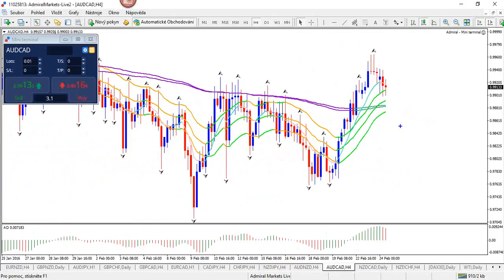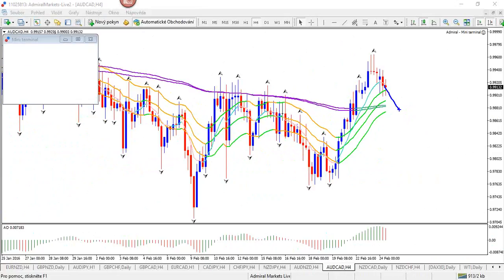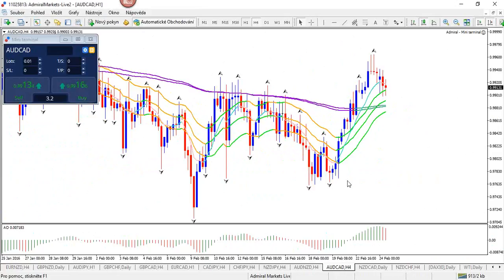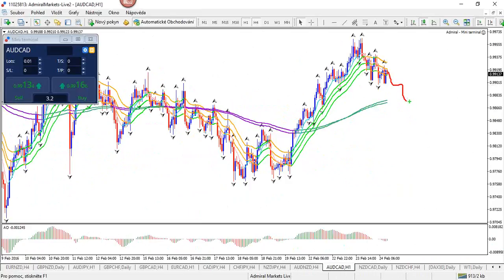On the 4-hour chart, we'd probably like to see price retrace a bit deeper, and then on the hourly chart, for instance, if it does retrace a bit deeper like that, see if we can get a 1-hour movement above the 21 EMA, see if we can get that pullback to the 21 EMA, and then take that bounce. That could be another way.